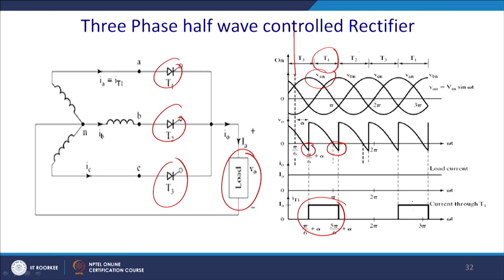But the problem of this half wave rectifier or converter is that you can see the load current is unidirectional on the input side, and that leads to the saturation of the transformer. So, for this reason it is not at all used in most cases; we are phasing it out.